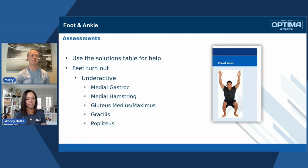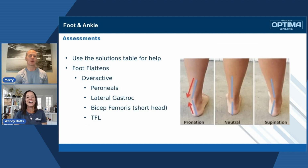Yeah. And if these terms are not something you're familiar with, that's why we have the CES, and that's why we do our CES workshops. We've been doing them virtually through the pandemic, and that's where we dig in deeper on these types of things. Yes, but use that solutions table, y'all. That's what it's there for. Help us help you. Without a doubt. So we'll move forward here.